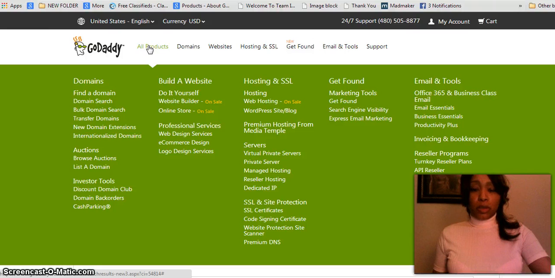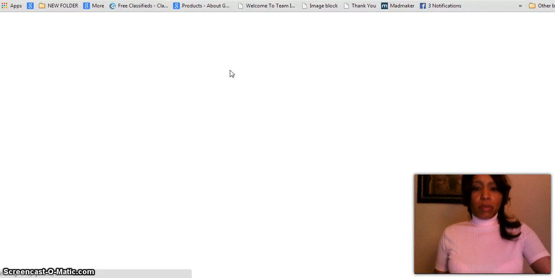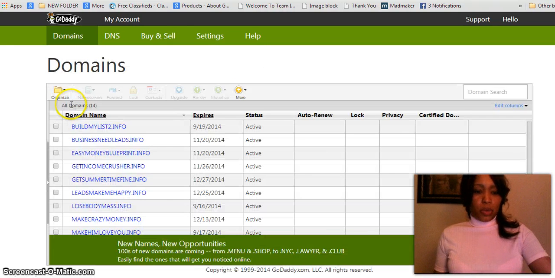URLs that I've already purchased. And what I'm going to show you at this point is that once you purchase your URL, you are able to create what they call subdomains. Now, your URL is actually a domain in itself, so you will have a main domain, and I'll show you what I mean by this.